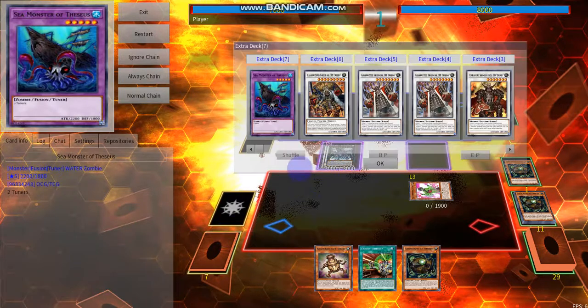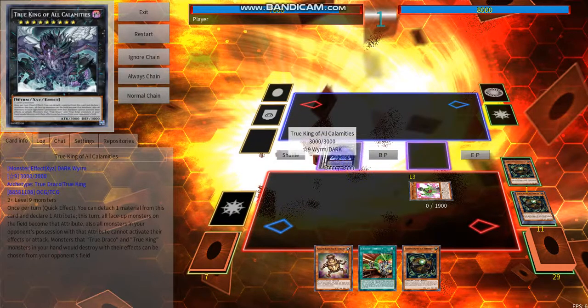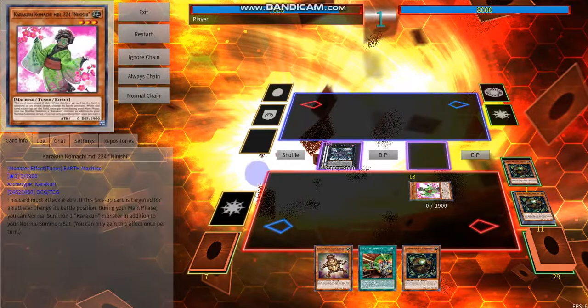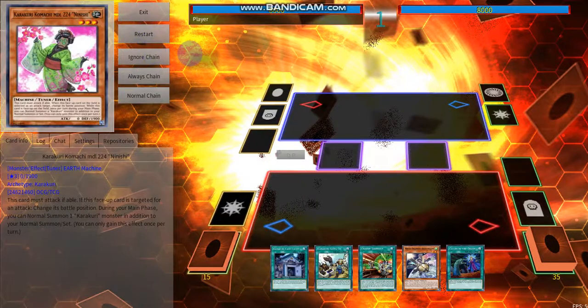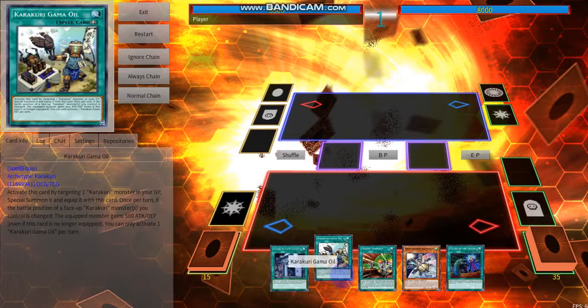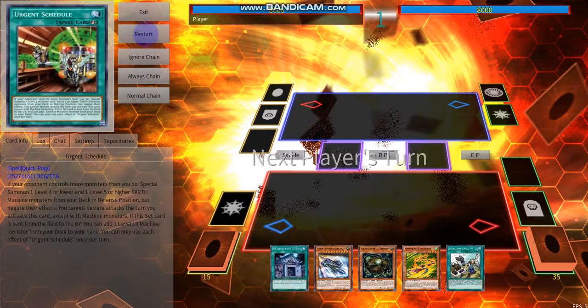I don't know why I summoned that in attack position. Now it is prone to Lightning Storm, meant to summon in defense position. But this is a pretty consistent deck with Karakuris. Their synchros are just insane, summoning stuff from the deck. As you can see, pretty useless hand right there.